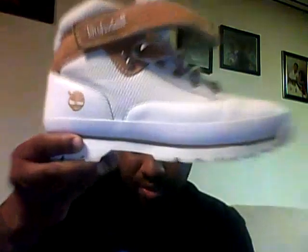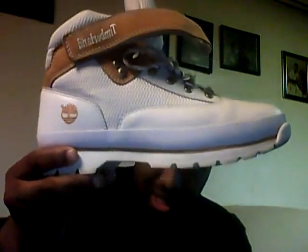These are a hot one. Like I said again, I keep saying, just like the Pebble ones. So I'm not going to get too deep on them. I just wanted y'all to take a quick look at them and just appreciate them. They're dope. You're probably not going to see these again. Just like the Pebble ones, but I got them. I love them. I like when people see them and they be like, oh, where'd you get them from? I had these for a minute, pimp. You're not gonna get them, all right?